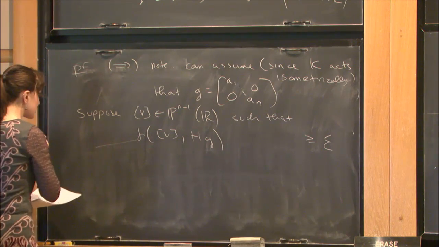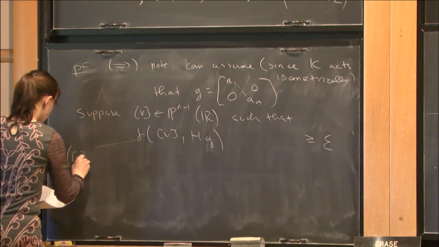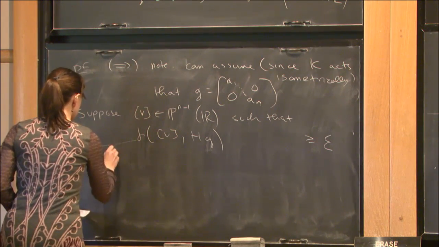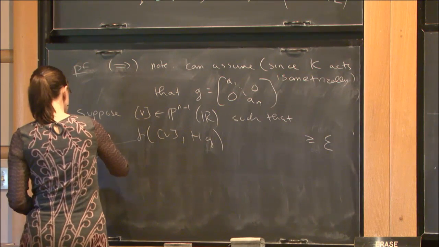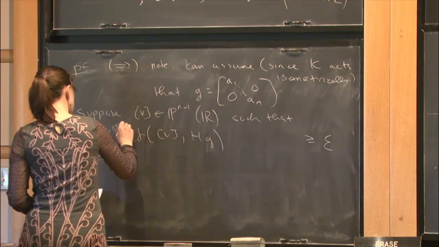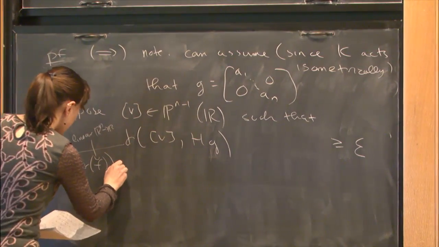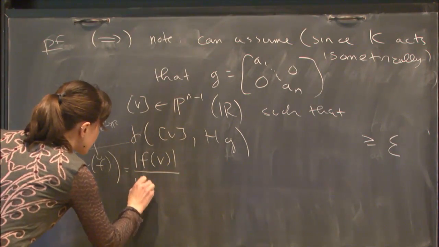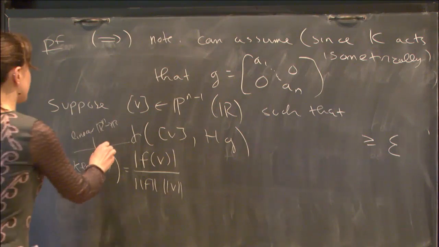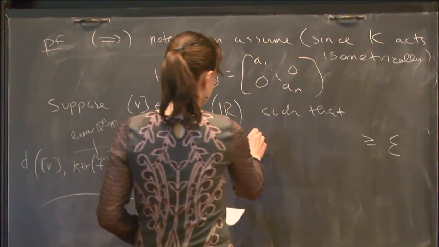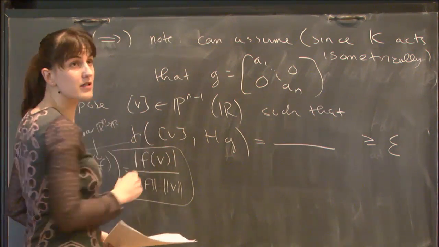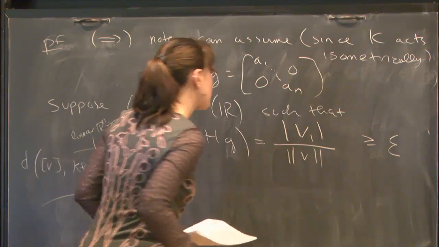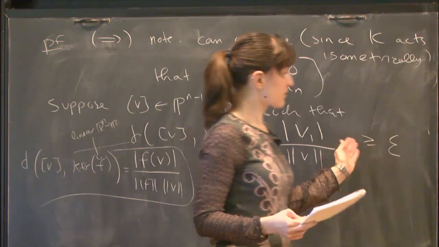Well, another nice thing about this distance is the following: if you look at the distance from some point V to the kernel of a linear form from R^n to R, which this H_g is, the kernel of f, this is just going to be the absolute value of f(v) over norm f times norm v. So here, f(v) is just going to be the first coordinate of v, which I'm going to call v1, and then over just the norm of v. So that's what it means for v to be outside the epsilon neighborhood of H_g.